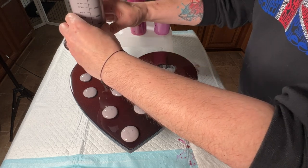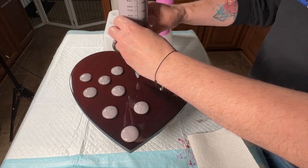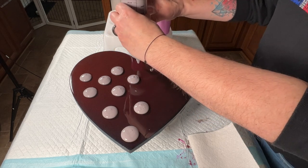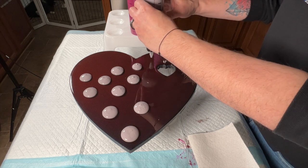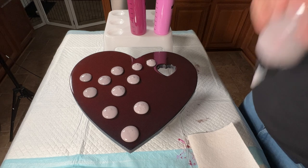Now, what you can see here is our first layer. Now, I just mixed this up on camera and it was the Ciraco. But look at it. It looks gray. It does. It looks mauve. It looks vile, is what I would say.